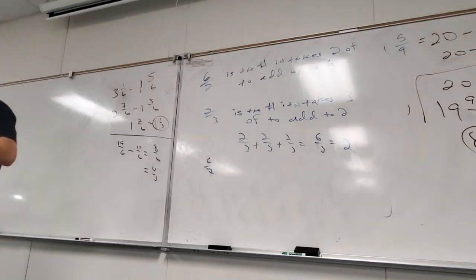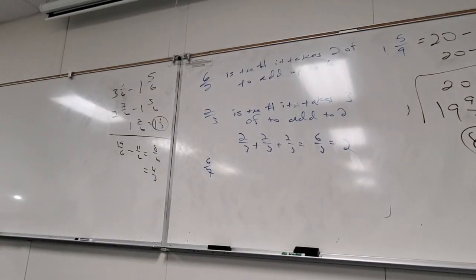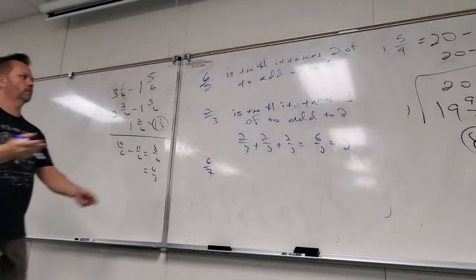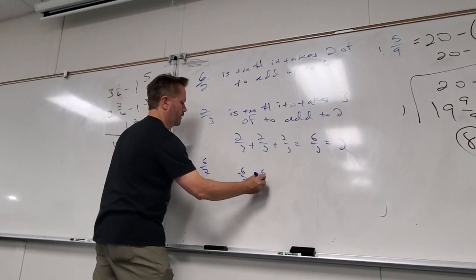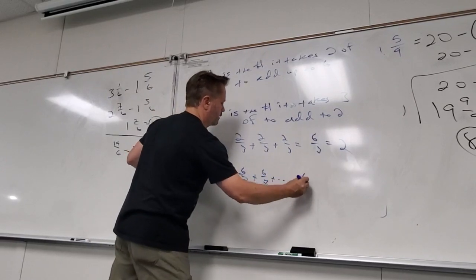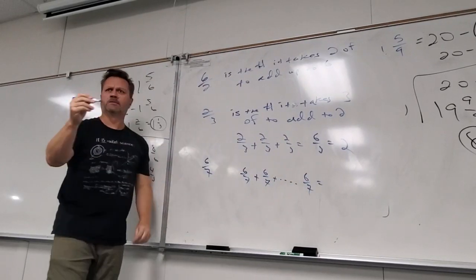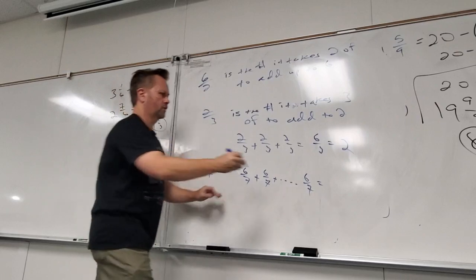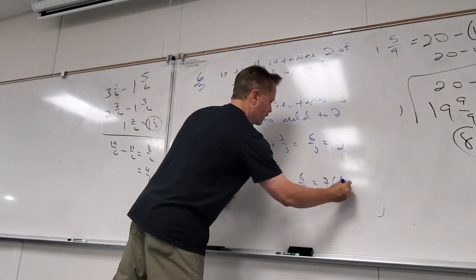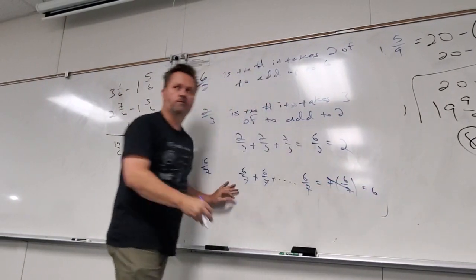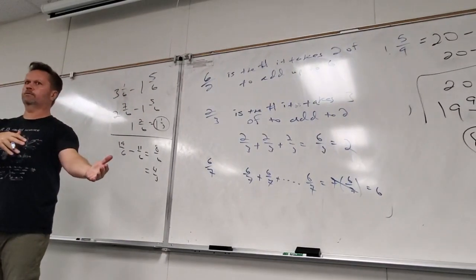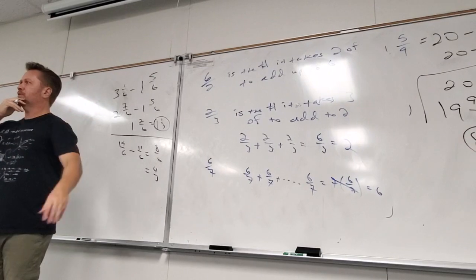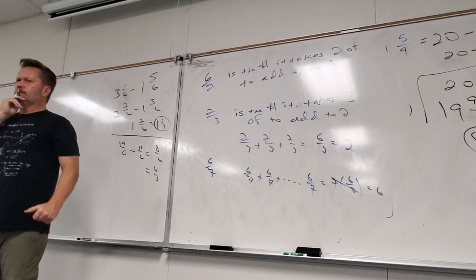The number that it takes 7 of to add to be 6, right? So if I try it, 6 sevens. What is repeated addition? So this will be 6 sevens, right? Isn't that 6? Right. So that kind of way of looking at it leads to that kind of idea, right? Okay.